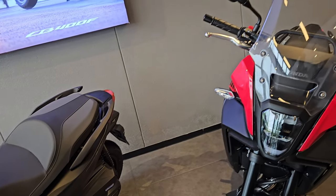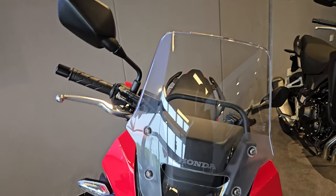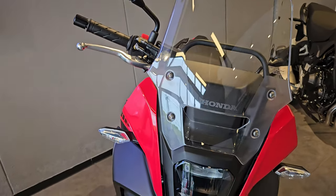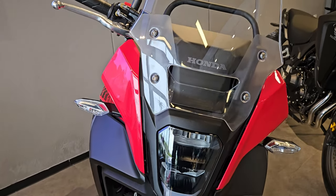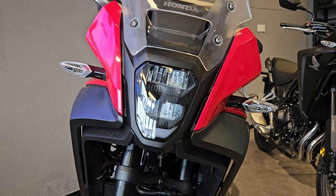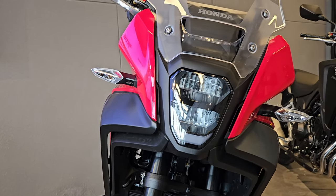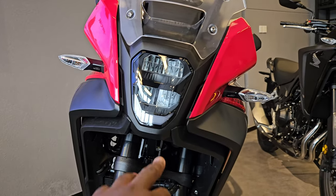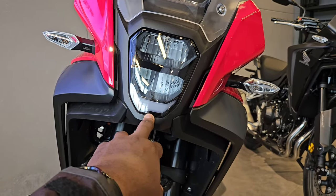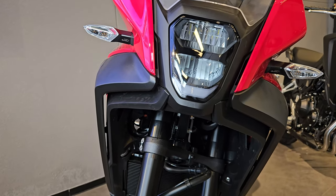Let's take a quick look at the front of the bike. It has a slightly new design. From the videos and pictures I've seen online, the front view looks very similar — maybe the same — as the 500. You have your headlights right there, and a daytime running light right below the main headlamps.